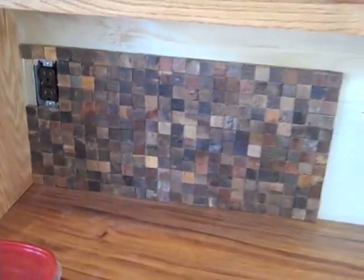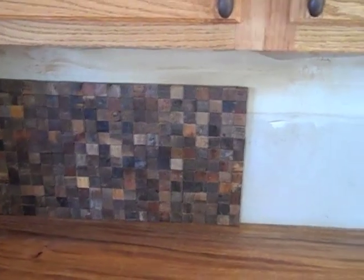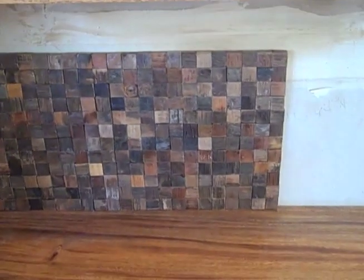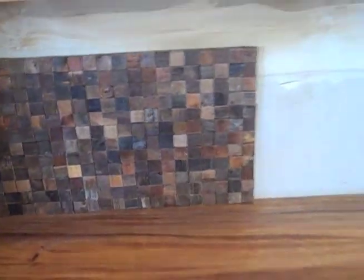A couple of techniques that I'm using from regular tile installation: when you're putting glass mosaics in, you can sometimes cheat if it starts sliding on you and insert nails or screws through the grid to hold it in place, maybe here and here, till the thin set sets up. Well, with this, since it's wood, obviously we can't do that, and there's no grout lines to use for that purpose. So if I come across that problem, I'll just use a cordless finish nailer, tack it into place, and then once I'm done, before my final coat of poly, I'll custom mix some wood fill to match the color of the tile, fill it in, and then seal it.